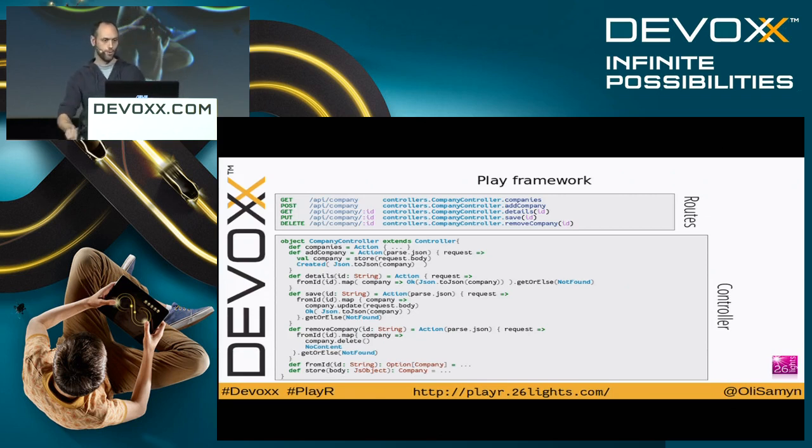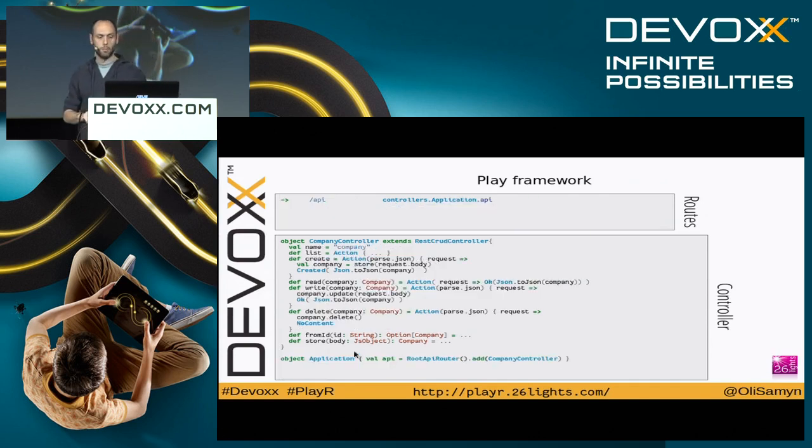You have to do a delete in the routes file, implement delete in the controller, and every time you have to verify that the ID exists, and map it to not found and so on. So there's a lot of common code, a lot of patterns that keep coming. What we try to do with Player is just to reduce that. So have your routes file defined. Here is the entry point of my REST API, and then the rest of the code is almost the same. Use commands, Play Framework patterns, but simplified, and where we can do stuff for you, it is done.